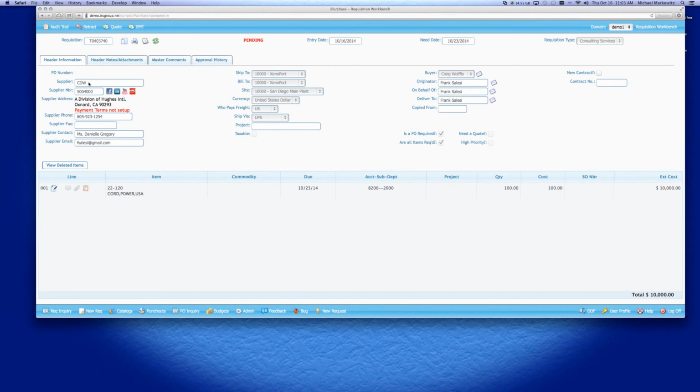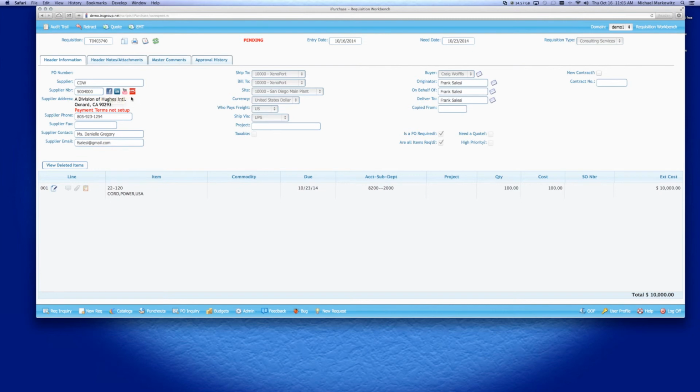What I want to discuss right now are these four icons that are located next to the supplier number. These four icons are links to the CDW Facebook, LinkedIn, YouTube, or their actual website page. Now, these links or icons that are added next to this supplier number field can be added to any field in the system. We are using the example for the supplier because a user may need to either go to the supplier's website, they may need to see some videos that the supplier has uploaded to YouTube, they might want some information from their LinkedIn page.